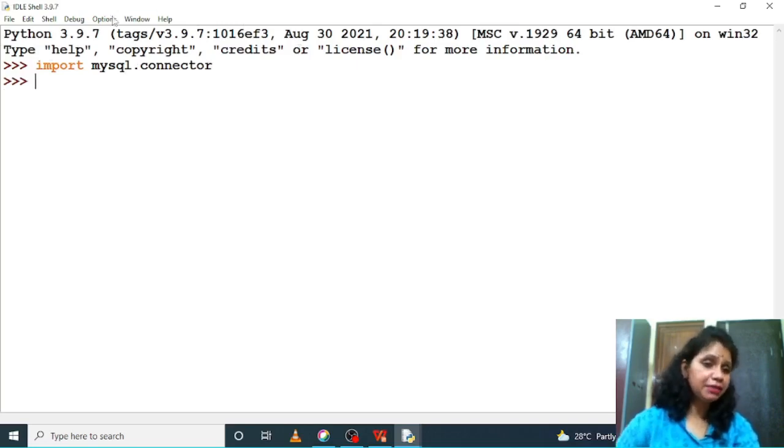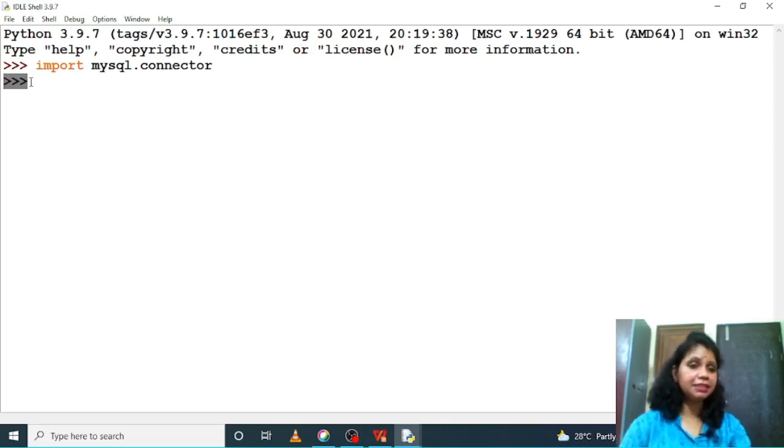If you get the Python prompt, that means you have installed the MySQL connector successfully, so that you can write the script, right? Now let's write the script.